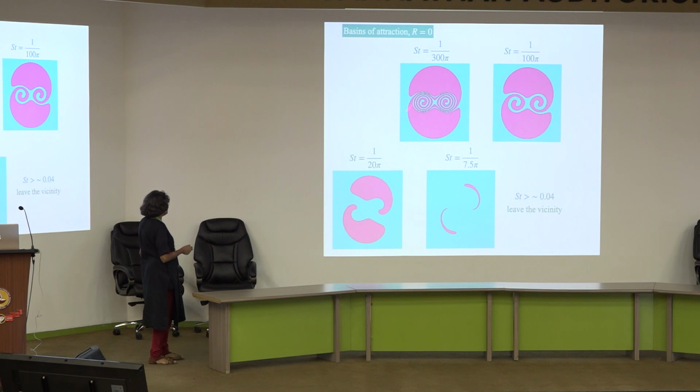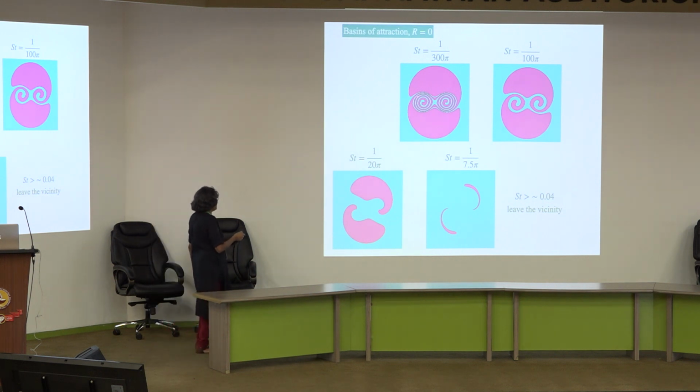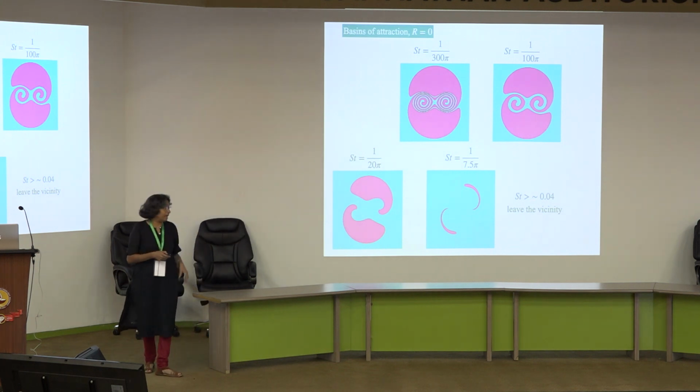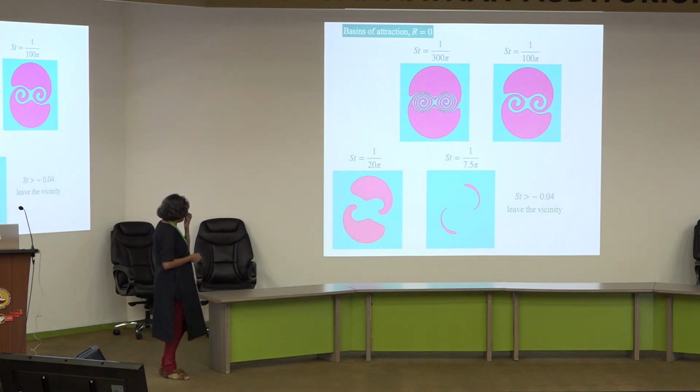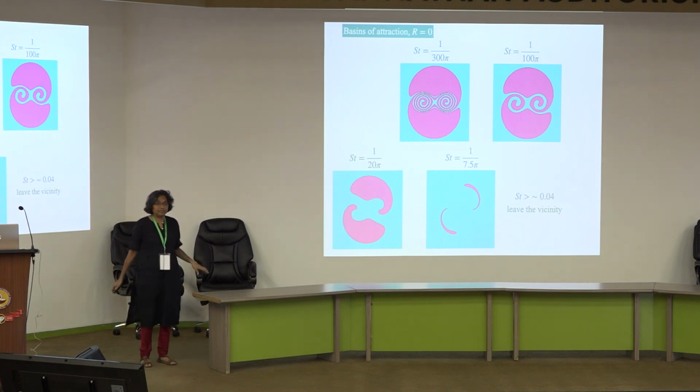We keep increasing the Stokes number bit by bit, and you will see that earlier, at very, very small Stokes number, almost everybody here gets attracted to that fixed point. So a very large number of particles are clustering at one place. As you increase the Stokes number, this basin of attraction keeps shrinking. After a certain Stokes number, that means slightly more inertial and bigger particles, they're going to leave the vicinity of these vortices. So they're going to do exactly what we expected earlier, but at small Stokes number that is actually not the case and something quite counterintuitive is happening.